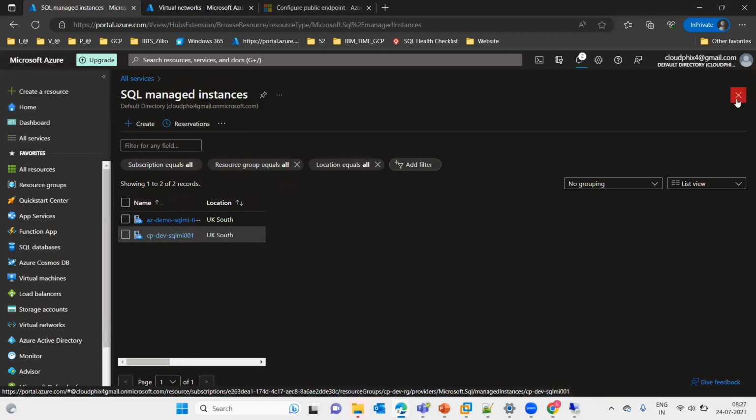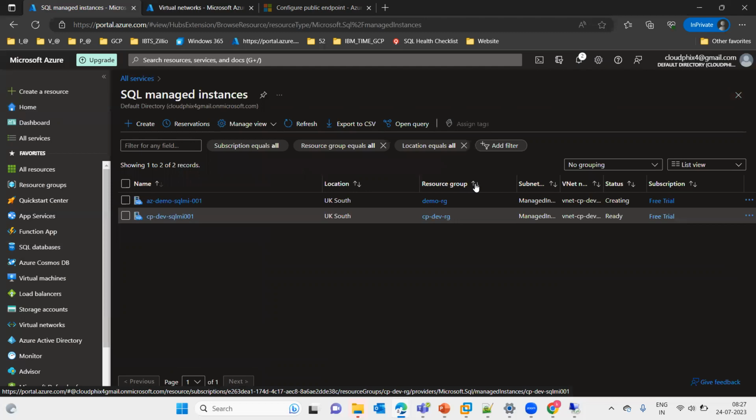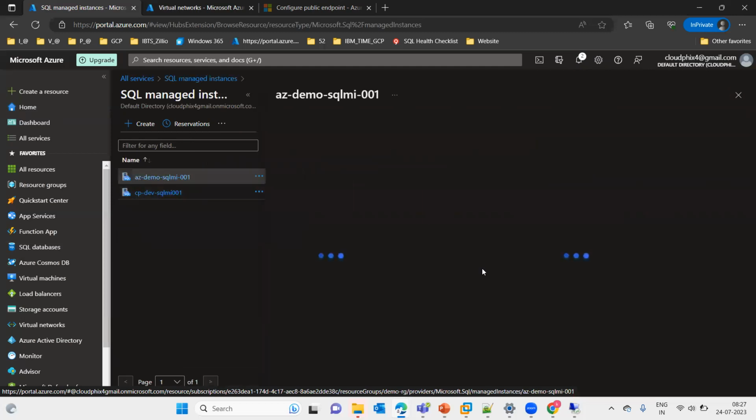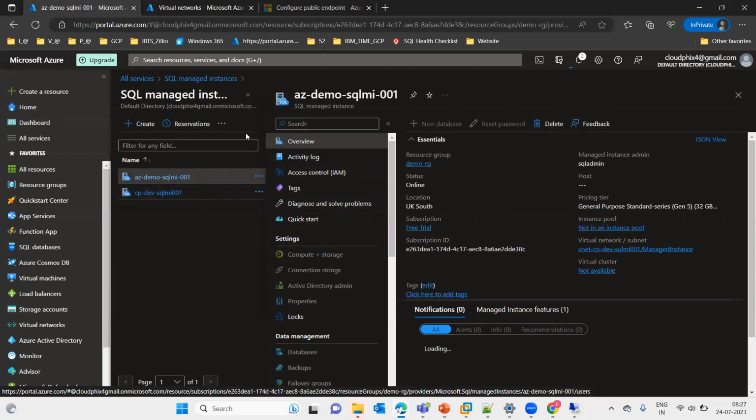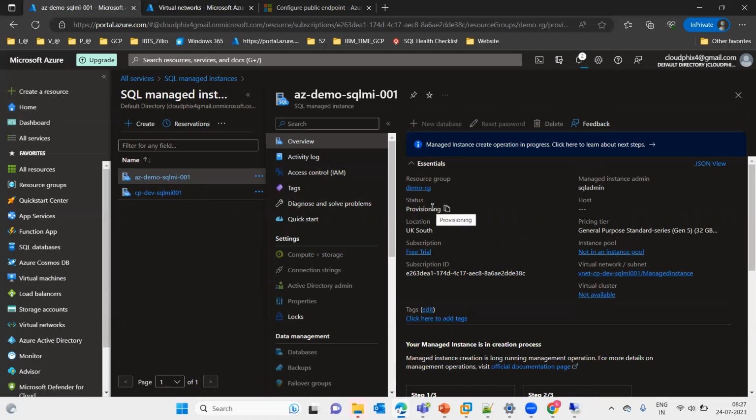Okay, so as I said just before, when we were trying to create, because of the resource utilization, I could not reply. That's why I tried to delay. Once the deployment is completed, you can see this SQL managed instance related stuff over here. So this is what it's all about, the SQL managed instance.